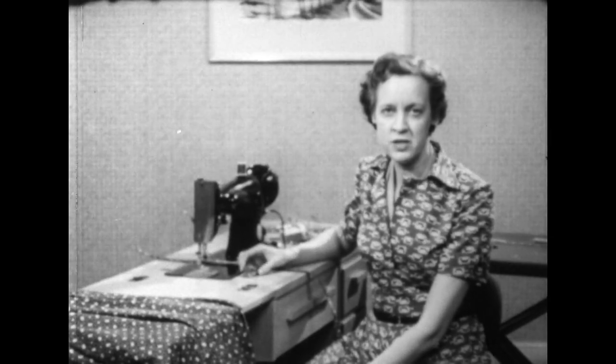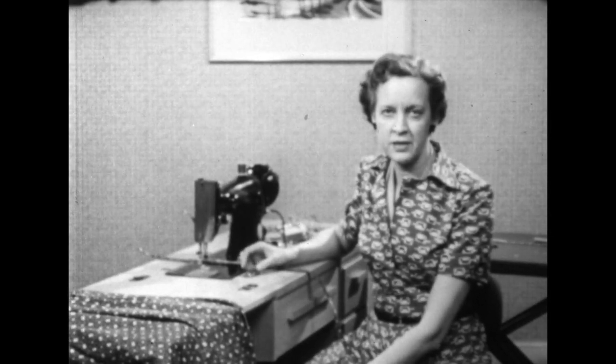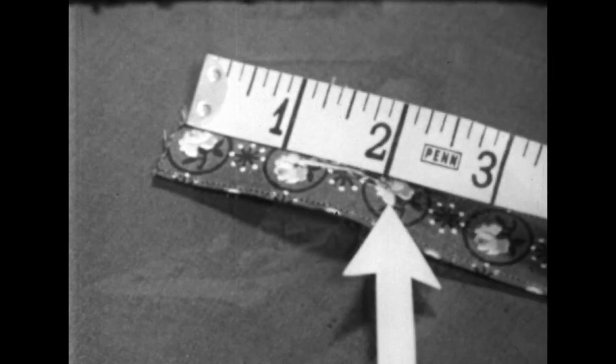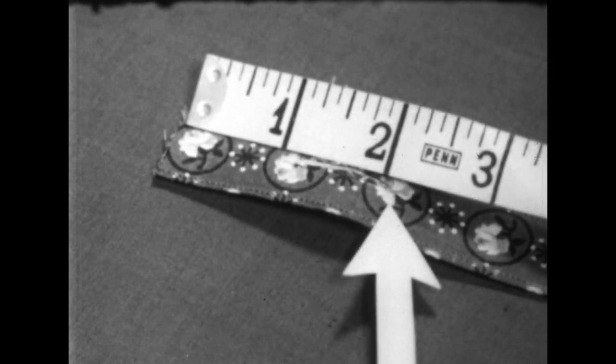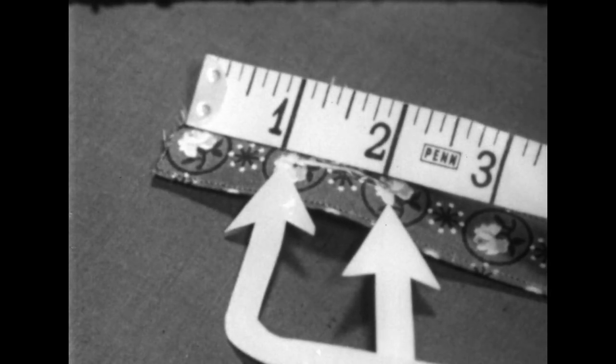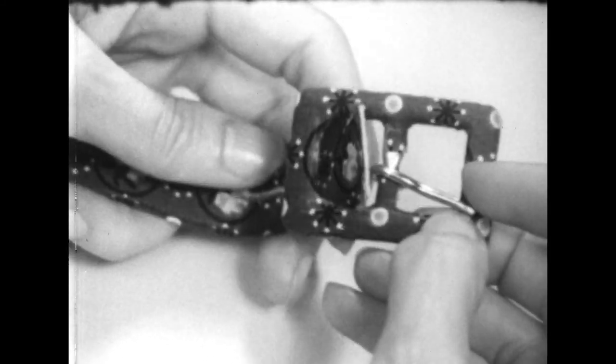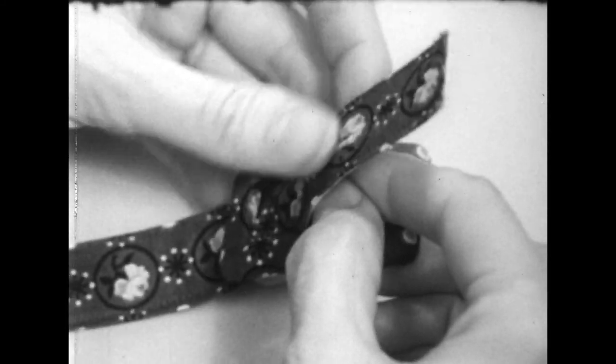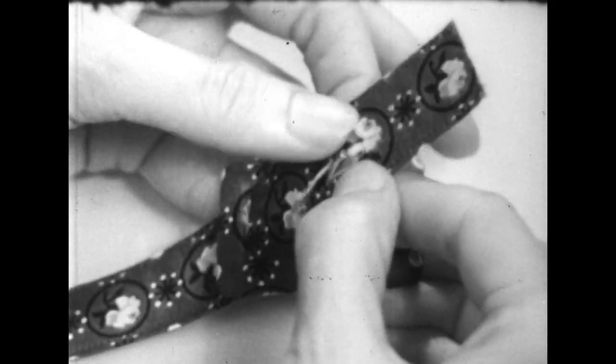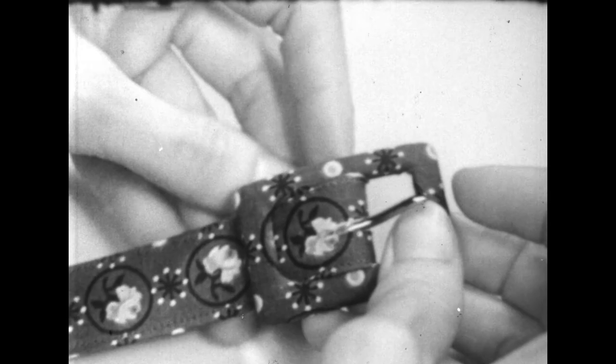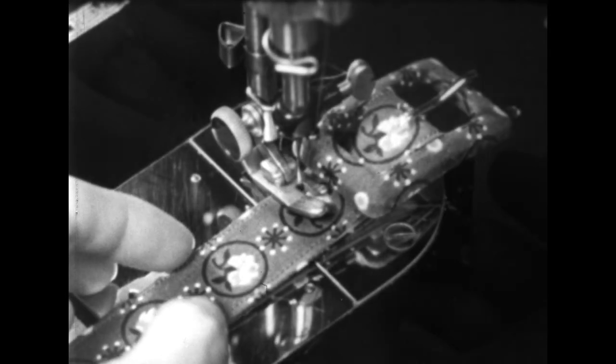Now you have your belt and your buckle. Let me describe what you'll do from here. Cut the slot for the prong of your buckle. Start two inches from the end, make a slot a little less than an inch long. Be sure you get your prong right side up, point it away from the end of the belt, then it will go on correctly. The measurements we have given will enable you to use your machine to stitch the buckle in place.